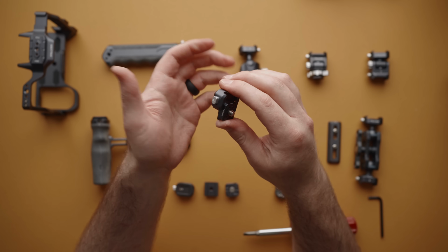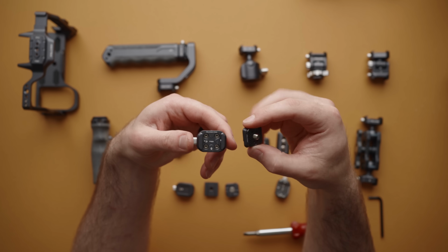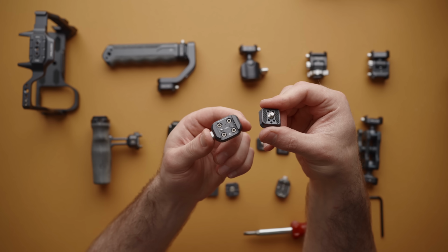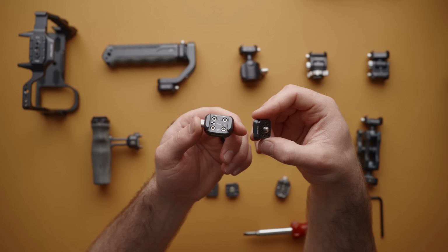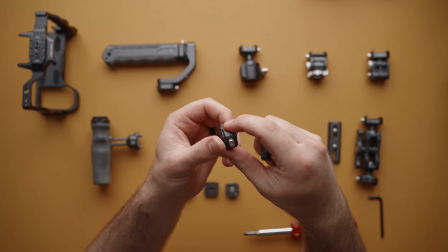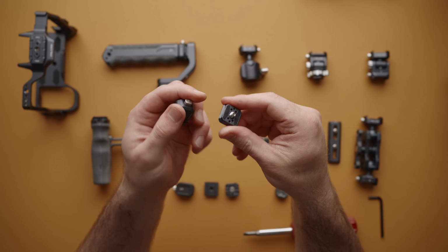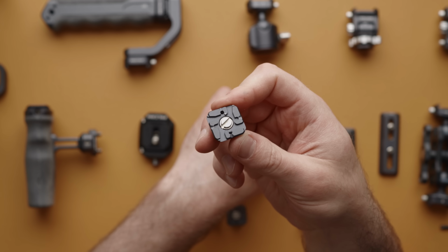So when you stick it in, it just locks down and you're good to go. There are a ton of different versions of these plates and a ton of different versions of these little locks, or these little sleds, or whatever you want to call them. This particular one has the locking section here, and on the other side we have a female 1/4-20. And then this has a 1/4-20 bolt, and on the other side we have, of course, that locking pattern.